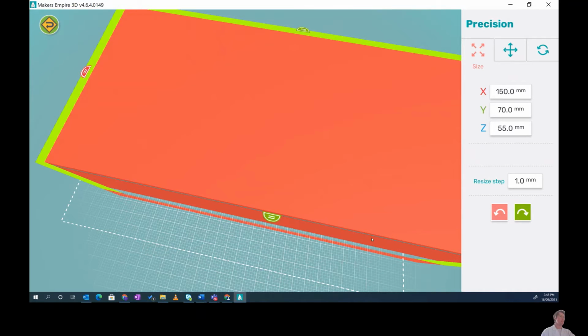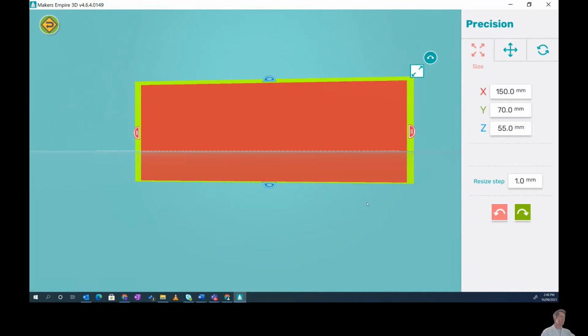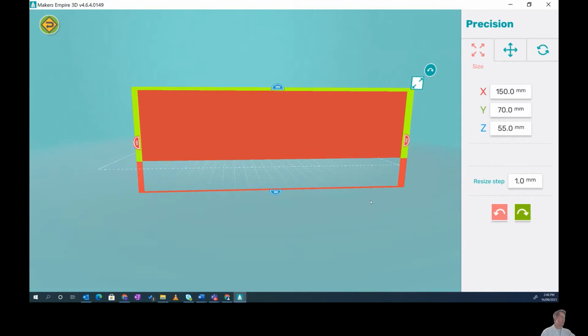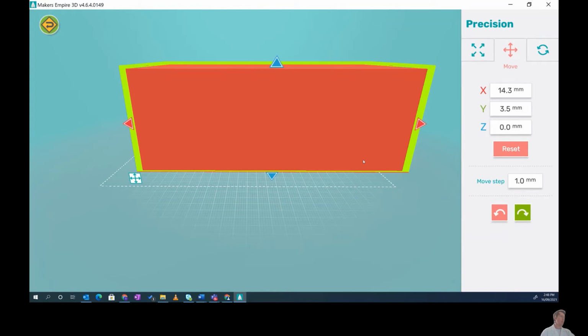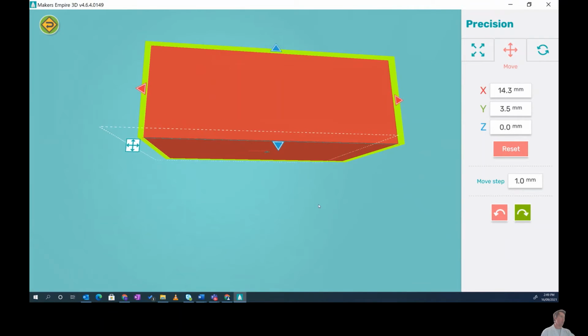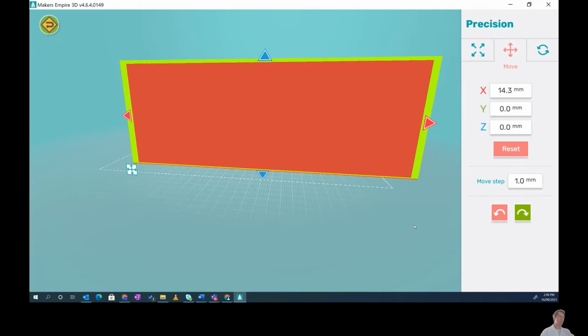And there you can see, I'm going to zoom out so we can see it all. We've got a box. You see how some of it's below that dotted line? That means it's below where we'd normally print. And what we can do, though, is once again easily move it around. And if we set our Z to 0, that means it's sitting right on the base. And let's set them all to 0.